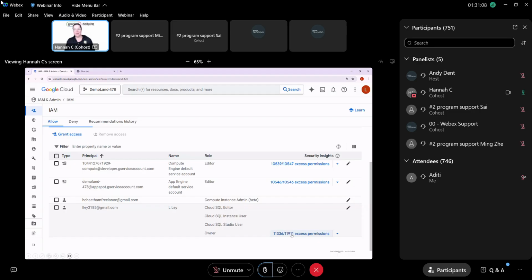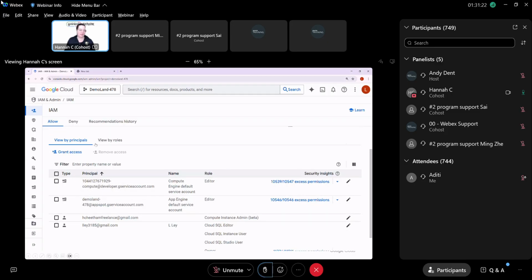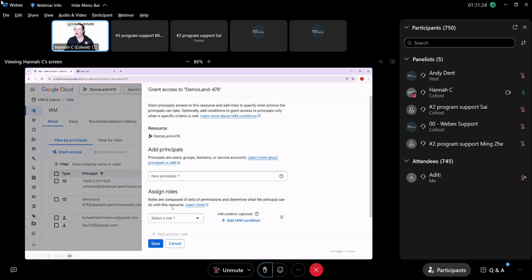Maybe you want to think about that principle of least privilege and reduce the permissions that you've given them. So that's quite handy. After a couple of days, it will give you a rundown of, you've not actually used most of these.